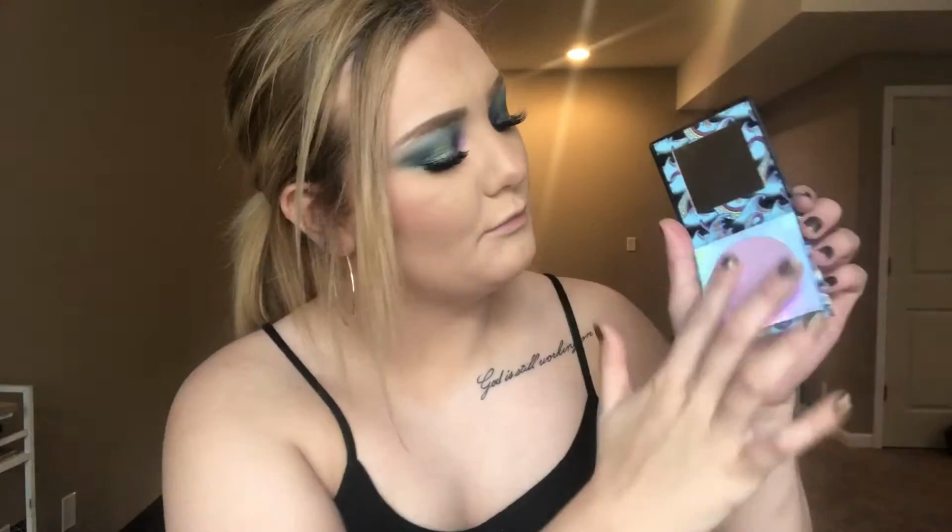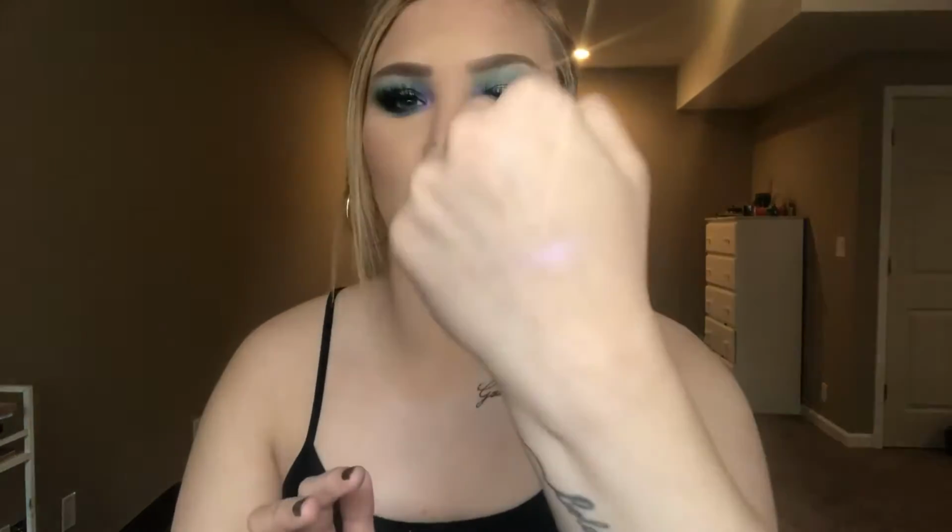Now let's swatch Ursula's. Again, I like how the actual packaging of the product itself is so cool and has their faces on it. Beautiful. Hers is more of a duochrome purpley pink, and I thought that'd be so cool and different, especially for a really unique eye look. Wow, you cannot see those on camera whatsoever, can you? That's disappointing. We're gonna try these on my face. Hopefully you can see them because the swatch wasn't that great, so I'm a little nervous for that. I am gonna take Ursula's, the Poor Unfortunate Souls, and apply that to my cheekbones, and I'm gonna use Cruella's on my brow bone, nose, and upper lip.